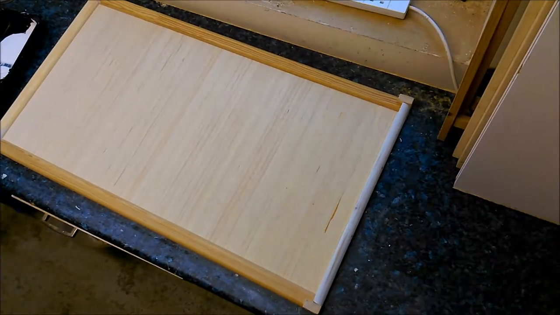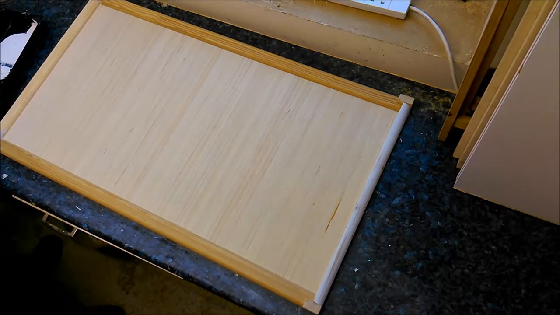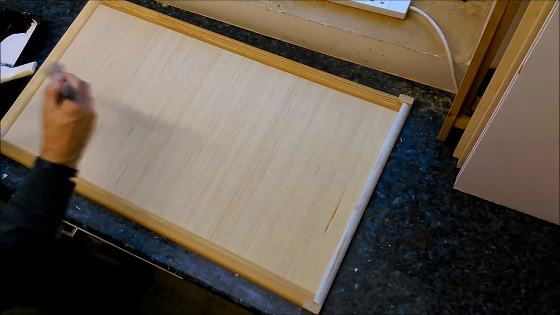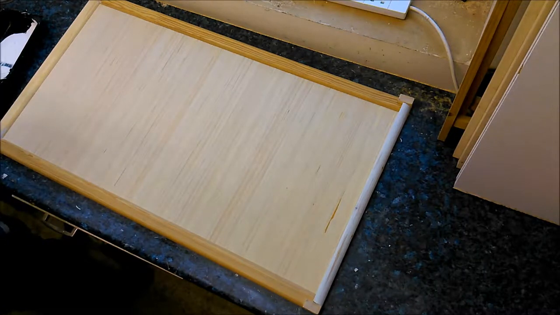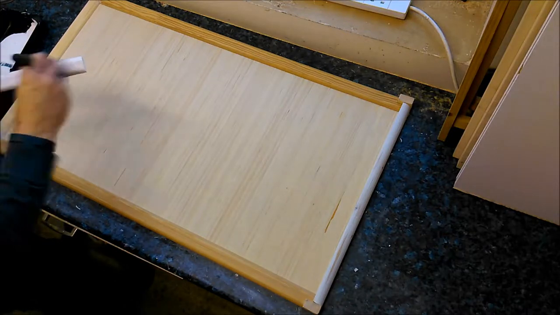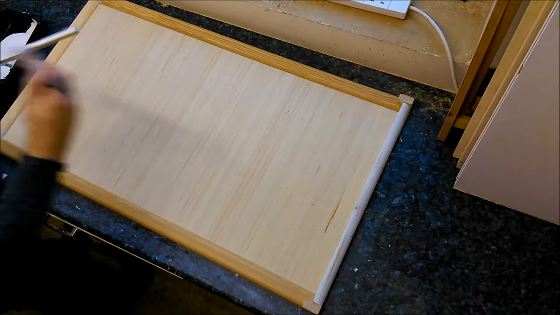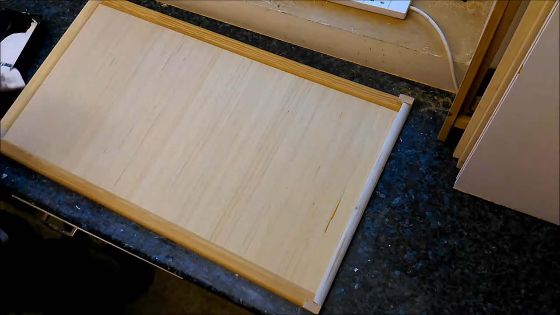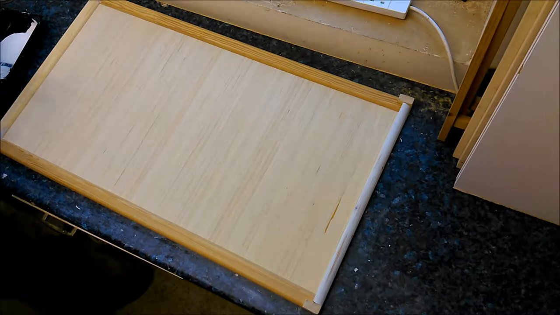Now on to part of the job that I really hate and that's priming. I still haven't done the little front cap on the bottom but I want to prime all of it first and make sure I get the actual blackboard black on the main board before I put the front end on. So we'll paint everything up as best we can or at least prime it until we do the last bit. Then I'll glue and pin the last bit on at the end. I've never liked painting. I find it the most boring part of making anything really and I've never been any good at it either.